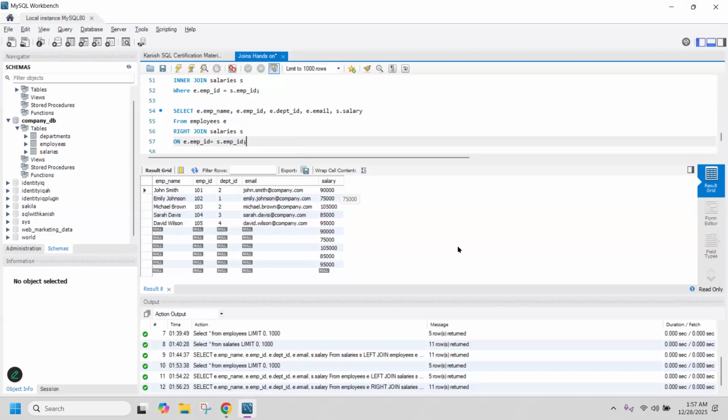Now I have a task for you. I want you to create a left join from the employees table to the departments table. You have all the syntax written with you. You have all the understanding with you. Use everything which is present in this SQL file and create that left join from the employees table to the departments table. To do this, you need to first run two queries, select star from employees and select star from departments, to first understand both tables, like what is present in both of the tables.